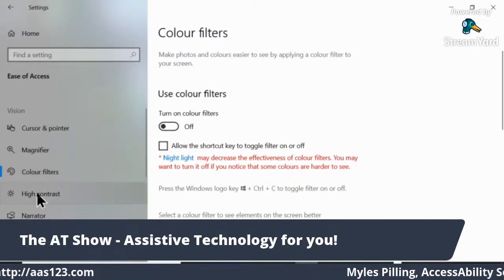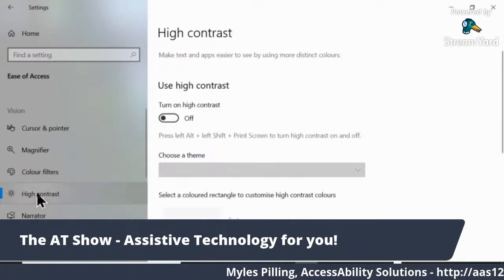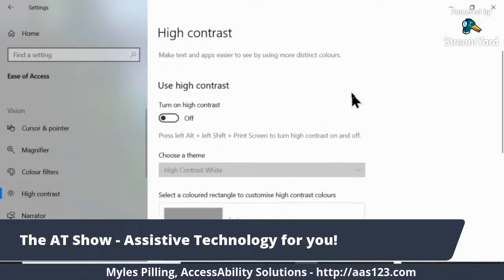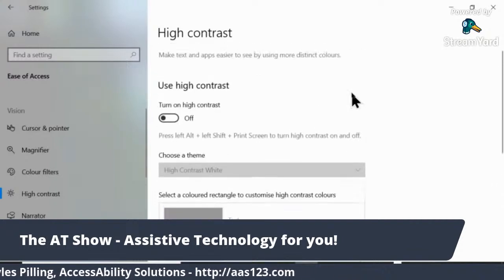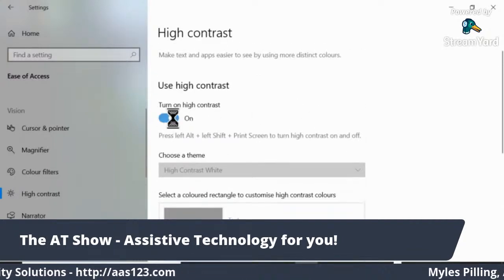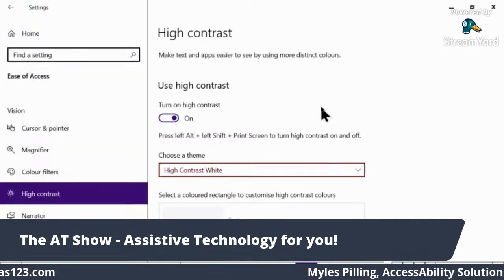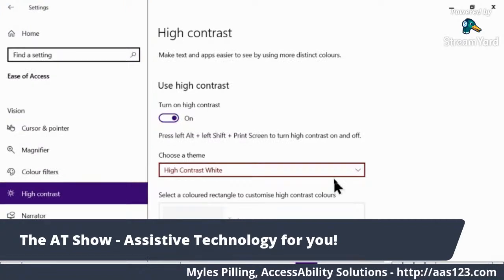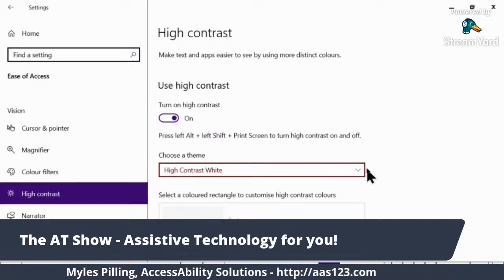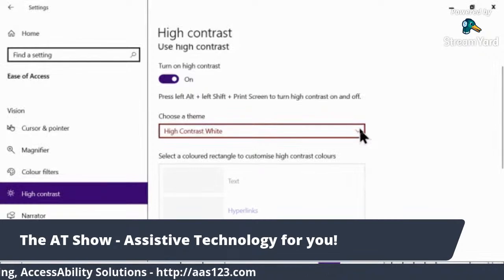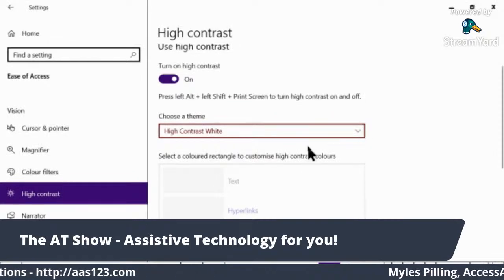Also, if you're visually impaired, you might wish to have a high contrast screen. This particular feature can turn the screen into high contrast white, or you can actually have it in a different high contrast.